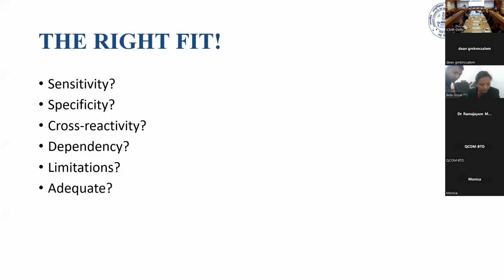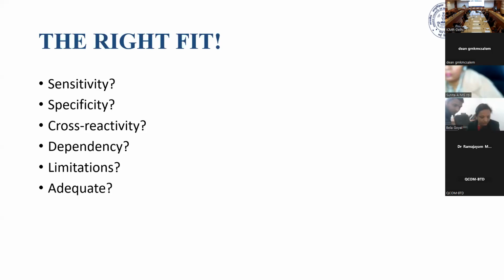This ties up with the other factors that we have previously mentioned, whether the technique that you're using to reach a conclusion in your basic research, is that technique enough? Or you need more information to reach the conclusion? For example, if you're talking about oxidative stress, and you say I'll measure the glutathione levels, is that enough? So adequacy is an important factor.